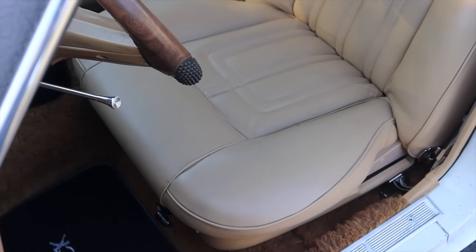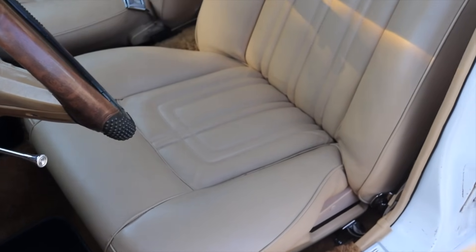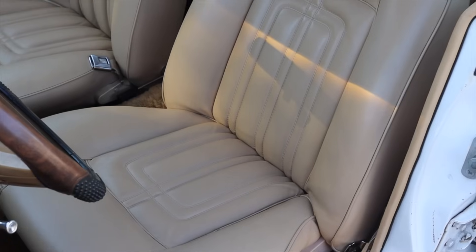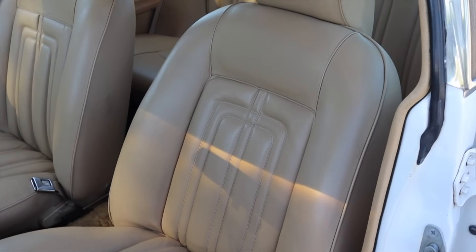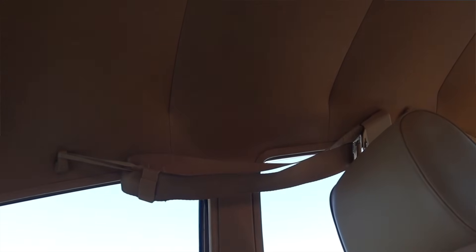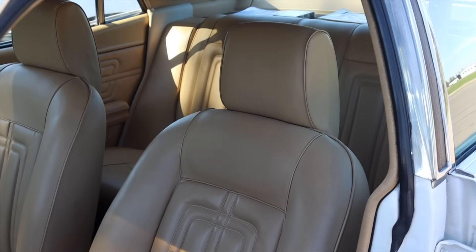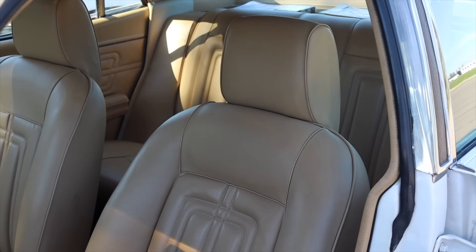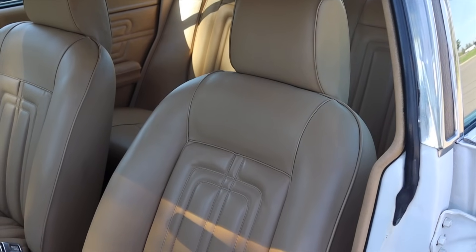The aftermarket console actually does pass the Big Freaking Bottle test, but since it's not original it doesn't count. The seats are very comfortable — this is the original interior, which is wonderful. This car has very early seatbelts that extend down from the roof; they're not auto-retractable like we see today or even toward the end of the 70s. I also drove a 1970 Impala that had the same setup.